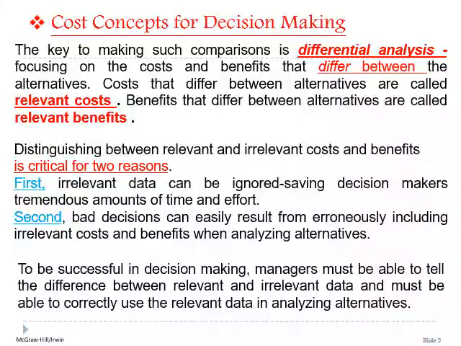تمام؟ يبقى أنا لازم أبقى قادر أفرق بين التكاليف اللي هي relevant cost، اللي هي التكاليف الملائمة، و irrelevant costs اللي هي التكاليف غير الملائمة، وبرضو relevant benefits المنافع الملائمة، و irrelevant benefits المنافع غير الملائمة، لأن دي حاجة مهمة جدا when analyzing alternatives عند تحليل البدائل اللي بتساعدني to make better decisions. تمام؟ Okay, let's see the next slide.